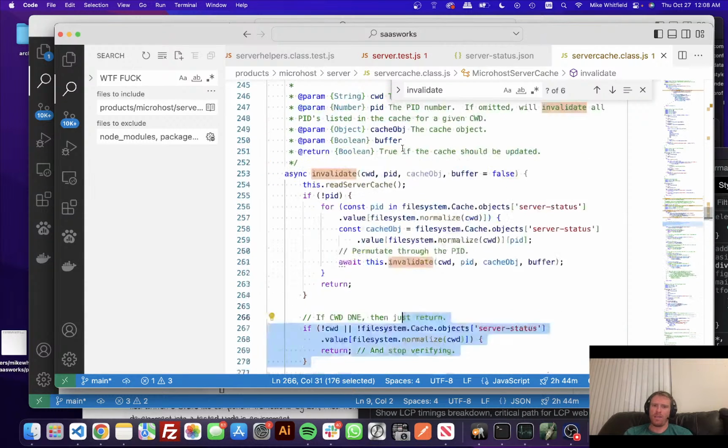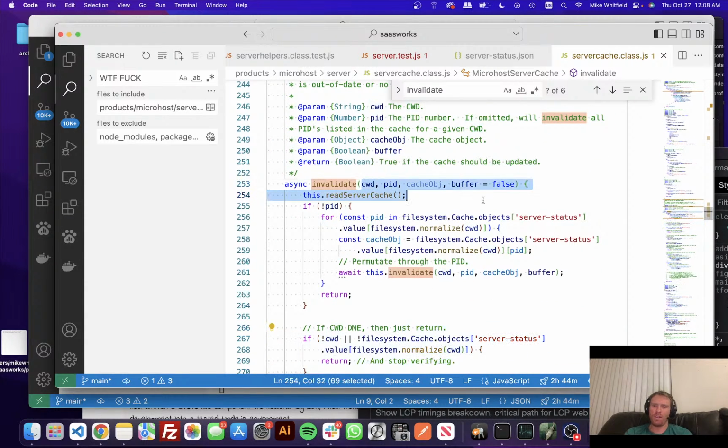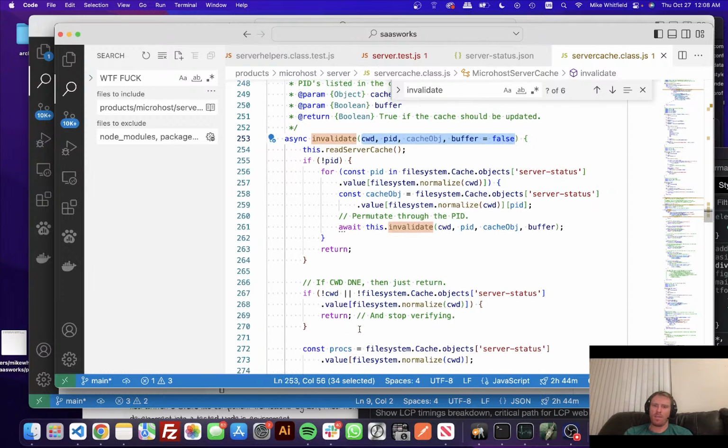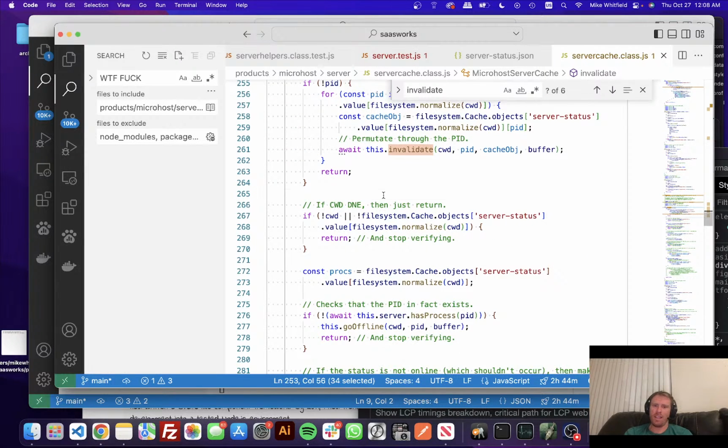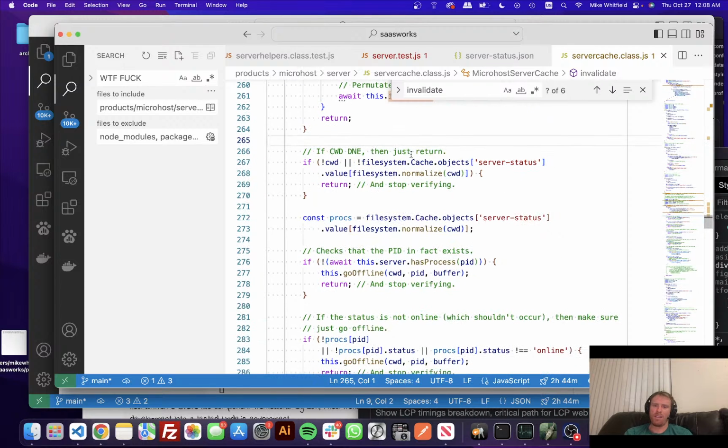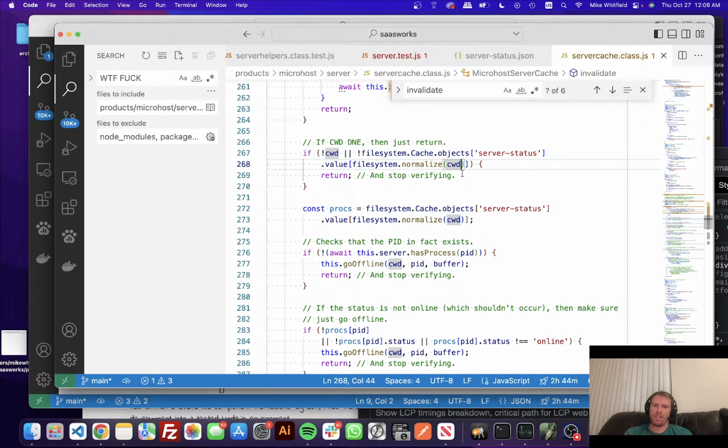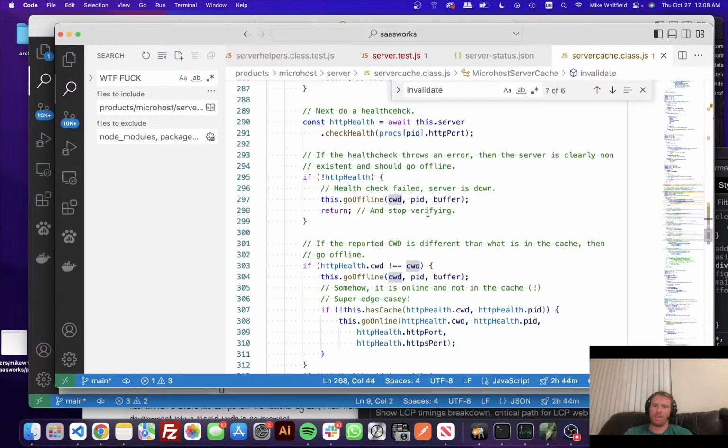So I think the invalidation function allows you to specify something to test against. Here it's just saying if the CWD doesn't exist. I'm trying to see what this function's actually doing.